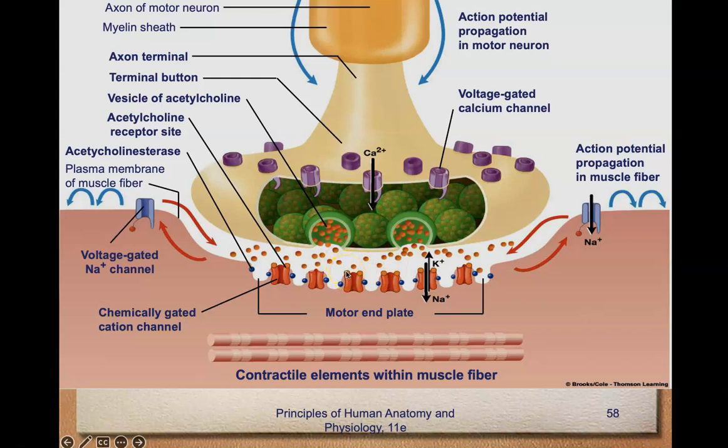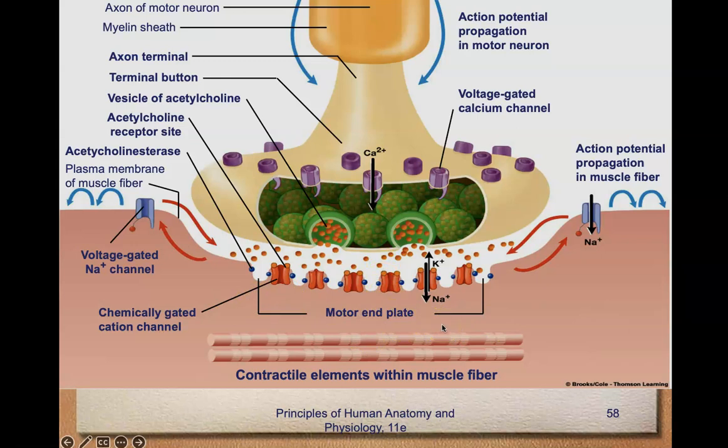But when that acetylcholine binds to this gated ion channel, it's going to trigger it to open. And that's going to trigger an influx of sodium. And that sodium is going to rush in. And you have to, again, remember that there are millions, billions of these acetylcholine receptors here. So again, you have millions of these gated ion channels opening up to allow sodium to rush into this cell, okay?